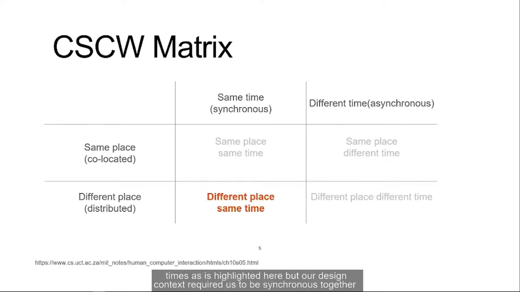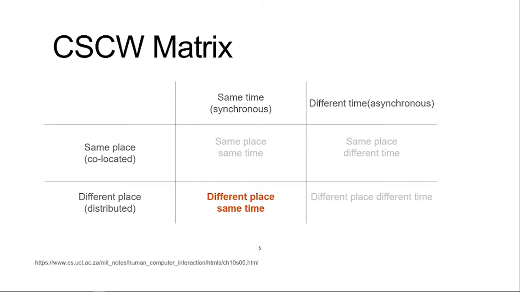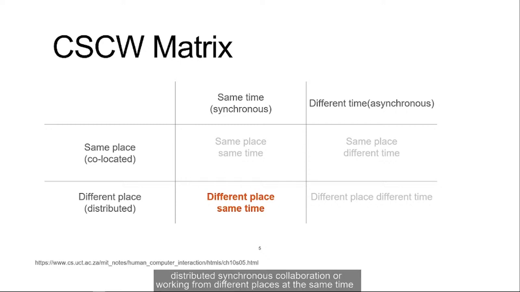Distributed synchronous collaboration, or working from different places at the same time, is where we found ourselves, because when we got together on Zoom, we weren't just setting goals and checking in on deliverables. That kind of activity aligns more with asynchronous collaboration. We needed to be able to collaboratively work through ideas using our familiar co-located strategies, but we found little advice about design process for collaboration in different places at the same time. This is why I'll be sharing the experience of our team through some of the challenges and strategies we had.